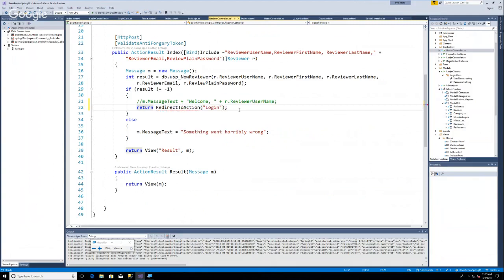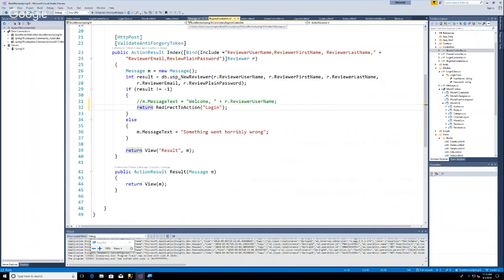So we're passing it to the login page. So once they registered, instead of going to the message saying welcome, it'll take them to the login page. So let's see if that works. This, as I said, is just playing right now, just to see, because I think it would make more sense to go to the login page after you register than to the message page.